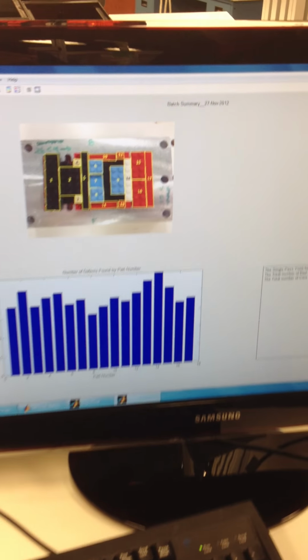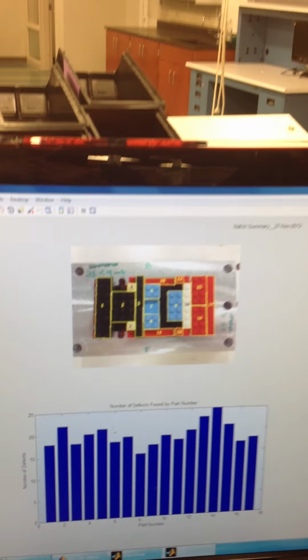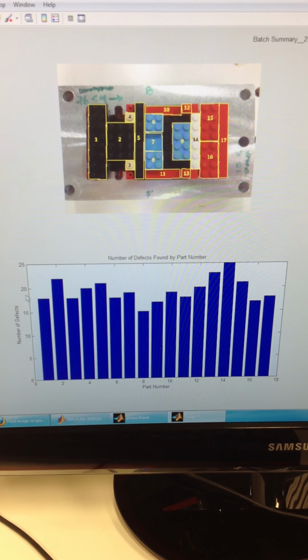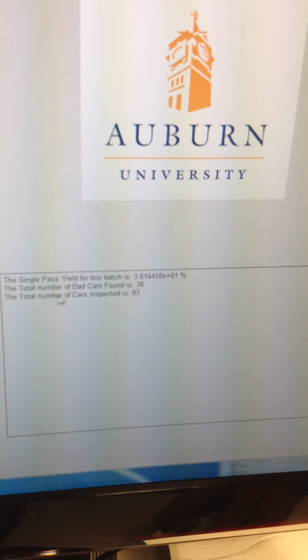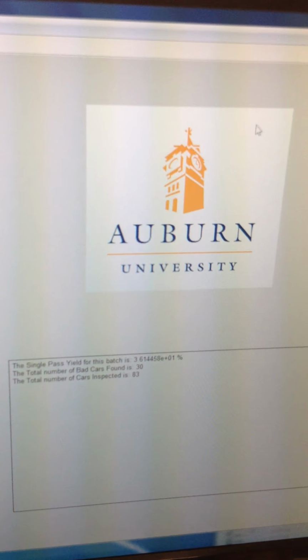And this is the document that will be printed out. Over here we have our diagram. Down here we have a histogram with the part number and the number of defects, as well as the output for the single pass yield, total number of defects and total cars, and then the little Auburn logo there.